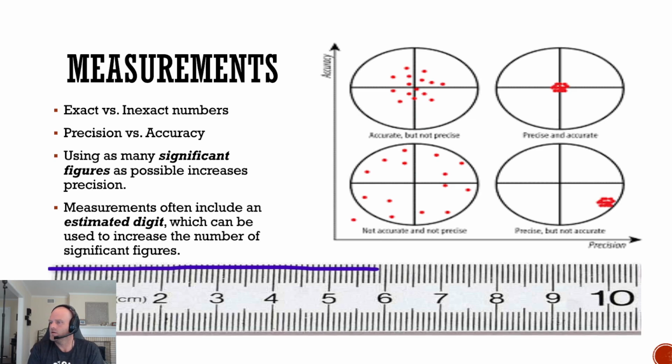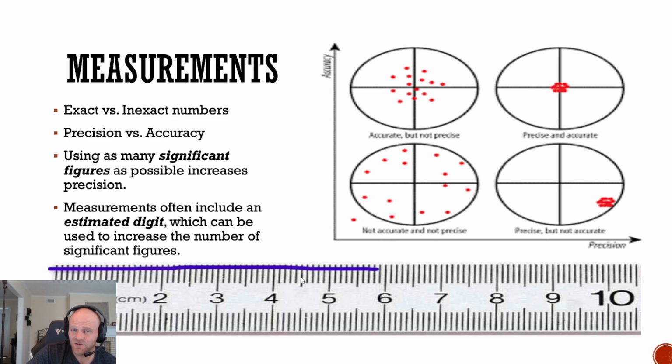Okay? So now, last thing I'll talk about before we get into the actual lab is what an estimated digit is. Okay, so when I was talking about the ruler here and giving you examples of how people might say that that line is a different length, different people might see it a different way, might not understand how to read a ruler correctly, or may get confused about which side of the line it ends at. Okay, so what we do is we add a zero or a 5 to any increment that you can see. Okay, so let me stop there, say it again, and kind of show you a couple of examples.